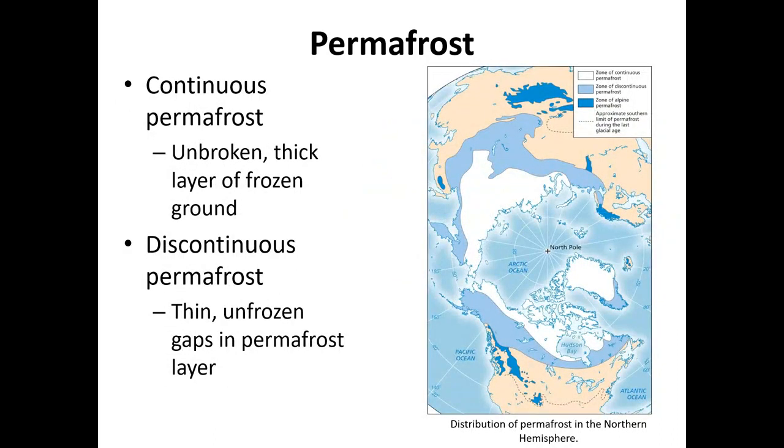Here's a little more information on permafrost. This particular picture shows parts of the Arctic that are continuously permafrost in white. The light blue is zones of discontinuous permafrost, meaning those are areas that can be permafrost or occasionally are not, depending on the time of year or depending on the conditions. And then in blue, you see zones of alpine permafrost. Those are areas outside the Arctic, but high up in mountains that have permafrost all or most of the year round.